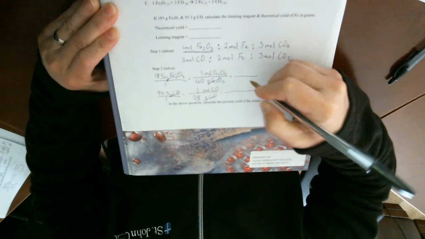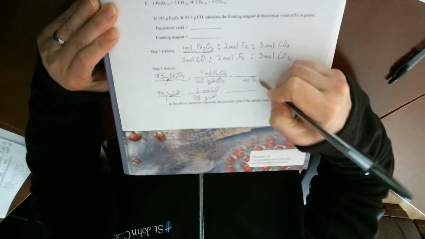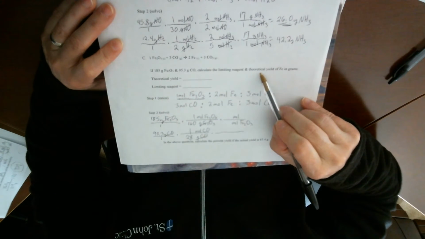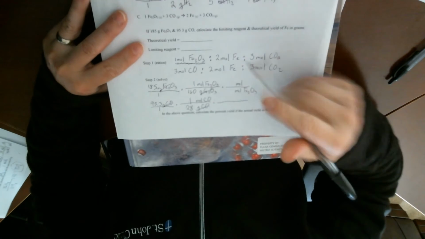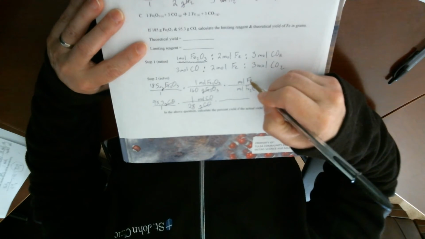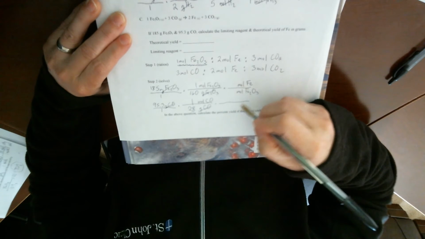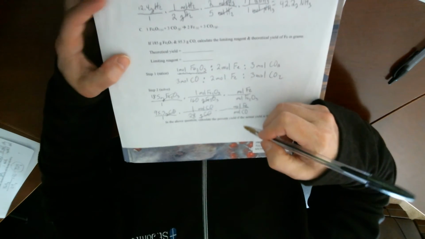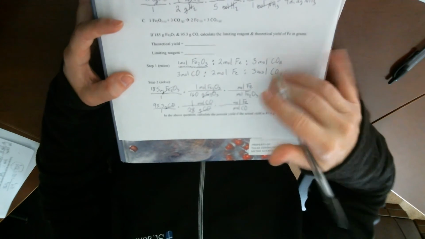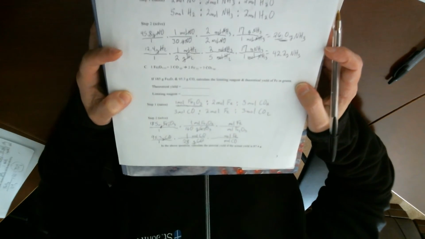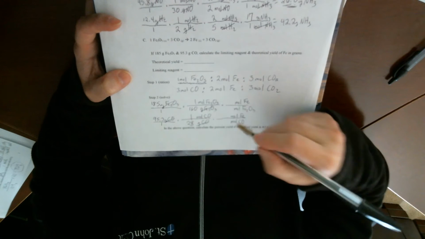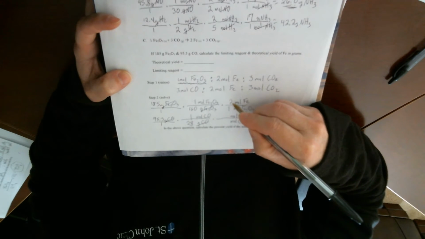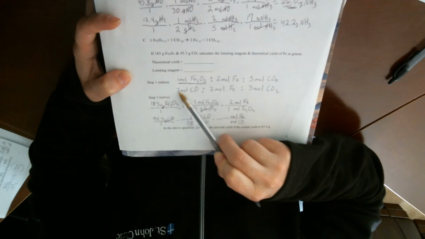The third step is the ratio step, so I want to get rid of moles of Fe2O3, and I want moles of iron. Let's see, I'm going to go back in the original problem, and we're trying to find the theoretical yield of iron. So I want moles of iron. And down here, I want to get rid of moles of CO, and I want moles of iron. So on my ratios, I have 1, 2, so I have a 1 to 2 ratio. And with my CO, I have a 3 to 2 ratio.